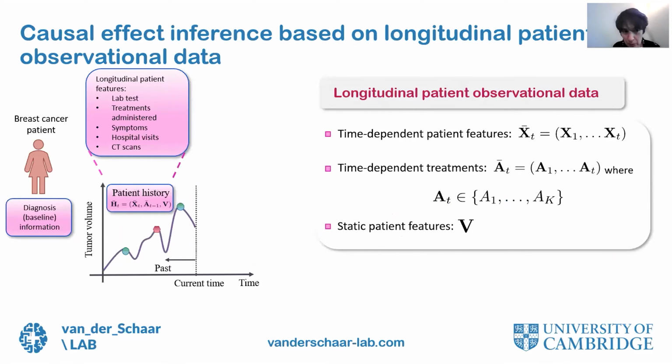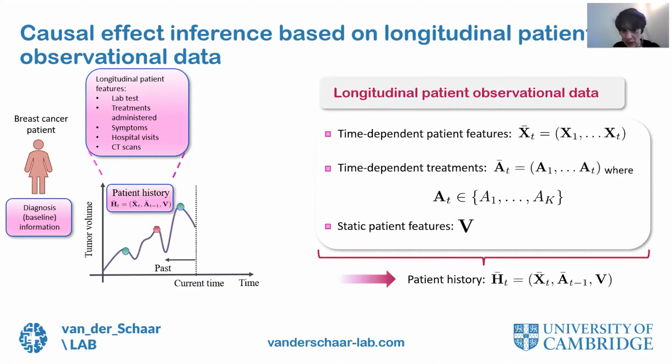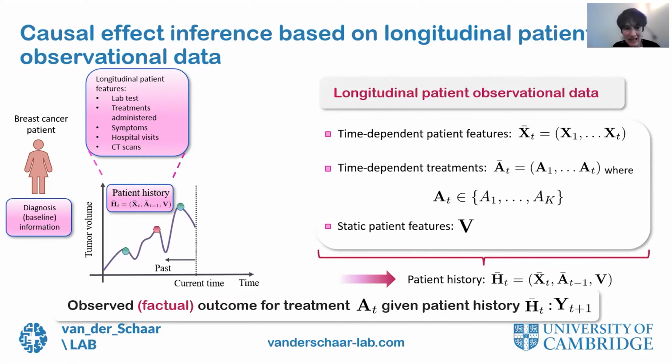This is a challenging problem because this is not a prediction problem like the ones before, but it's rather a causal effect inference problem, where we need to learn on the basis of static and longitudinal data that contains the patient history and predict what different treatments will do to this particular patient. So we need to do counterfactuals. We need to say, what would happen to this patient if we treat in this way, we treat in that way, we treat later or sooner.